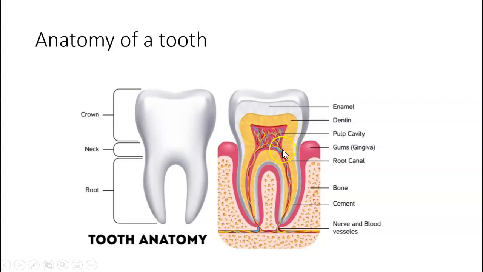Surrounding this pulp cavity is the dentin. You can see that right here. This is a bone-like tissue. In the root of each tooth, the dentin is covered by an even harder tissue called the cementum, which is going to be down here, a really thin line. And in the crown of each tooth, the dentin is covered by an outer layer of enamel. And fun fact, enamel is the hardest substance in your body. So those are the general parts of the tooth.